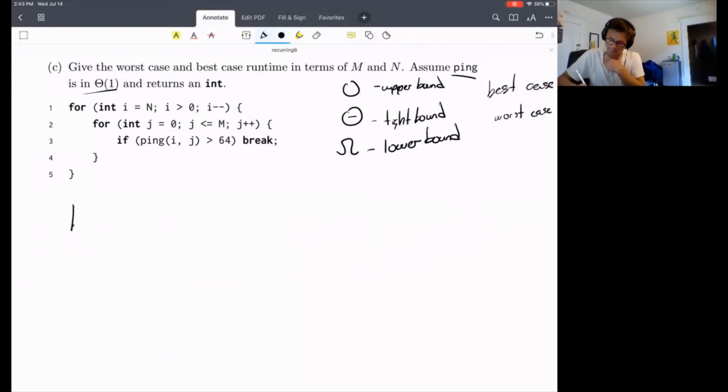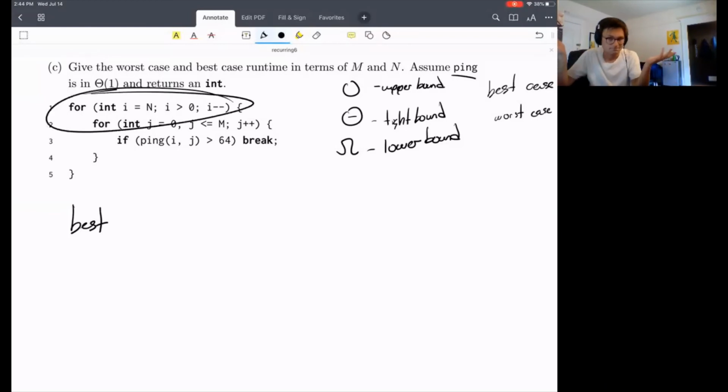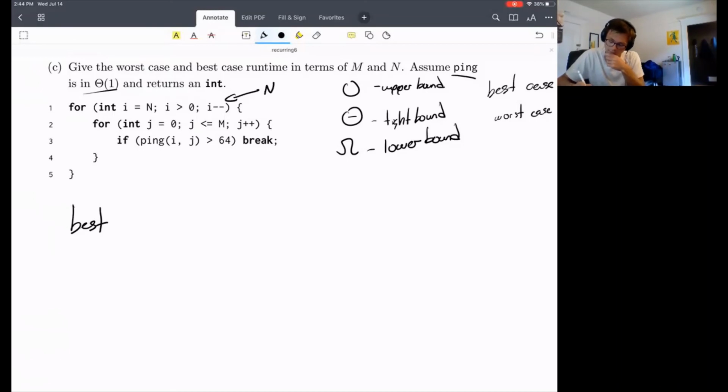Okay, so in the best case, we're going to run this outer loop. This outer loop we can see is a linear time loop. Now, it's important to note that just because this loop says n, i greater than 0, i minus minus, just because this says linear doesn't mean the whole function's linear, doesn't even necessarily mean this loop is linear, because if there was a break somewhere within this loop, the best case would not be linear, it'd be constant. But that's a good place to start. We see that this loop runs in n, generally speaking. We look at this interior loop.